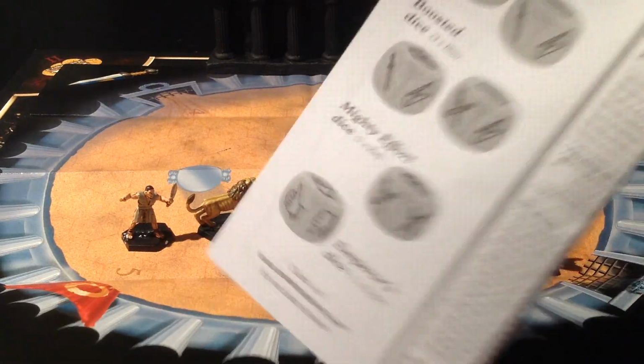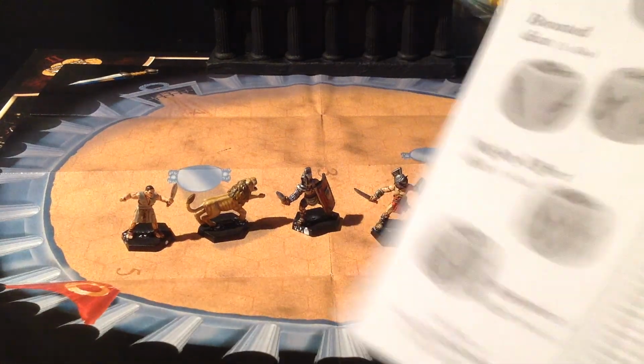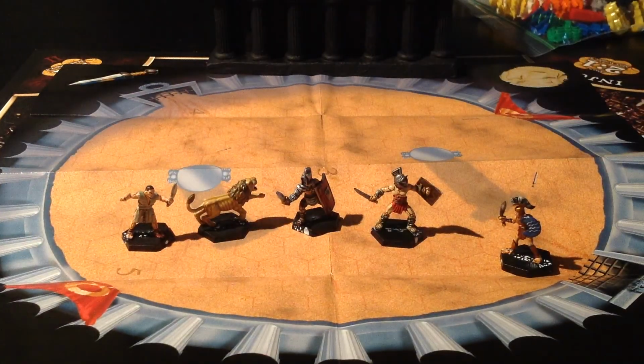Amazon, how the dice work. So you have attack dice and defense dice, back and forth. And then you've got the lion who's got 10 strength points, and he runs around the board and attacks and stuff like that.